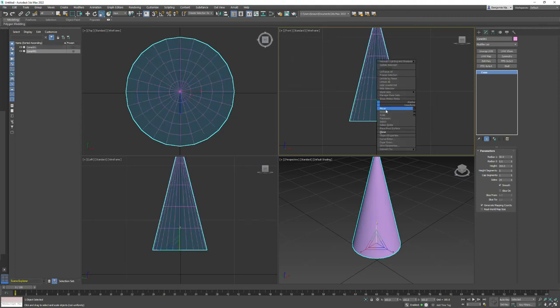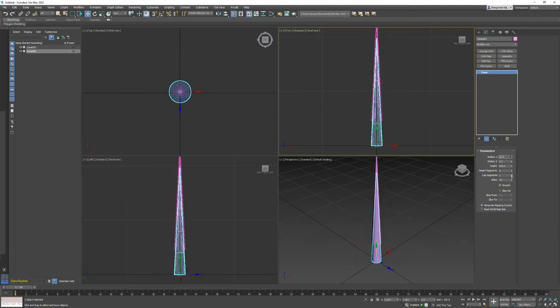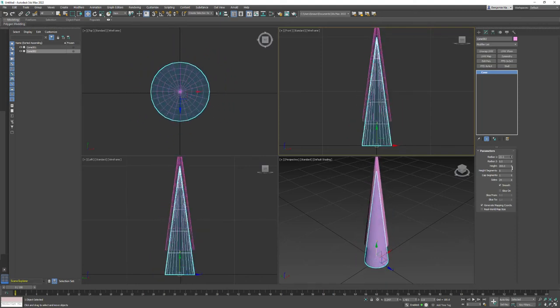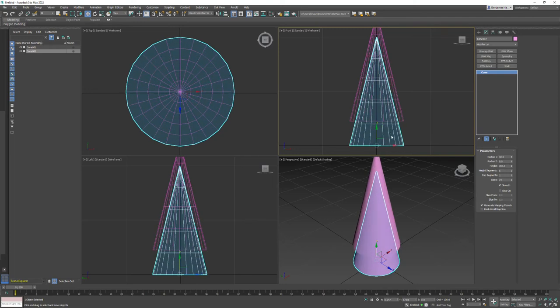And then right click, go into move, and I'm going to lower him down. I want him exactly at 0, so I'm going to come down here to the Z value, enter a value of 0. Now, I want to make its radius smaller, so what I'm going to do is change that. Now, you'll notice that as I change it, both of them change, right? And I don't want them both changing. I want to be able to manipulate this guy on his own.